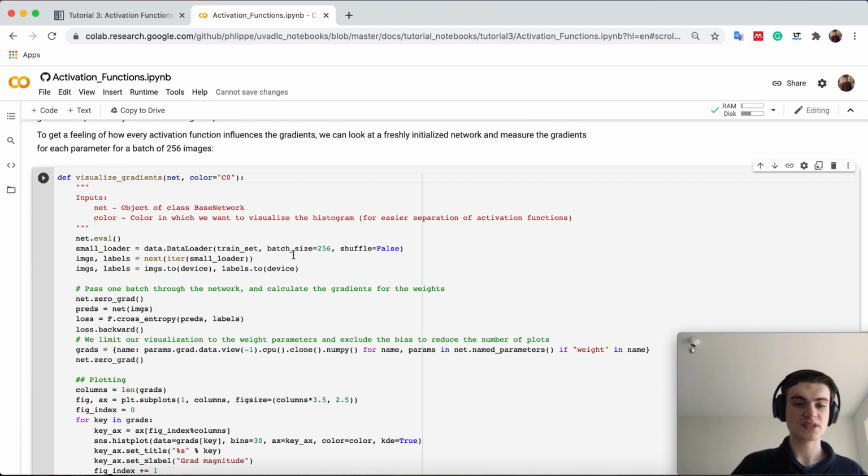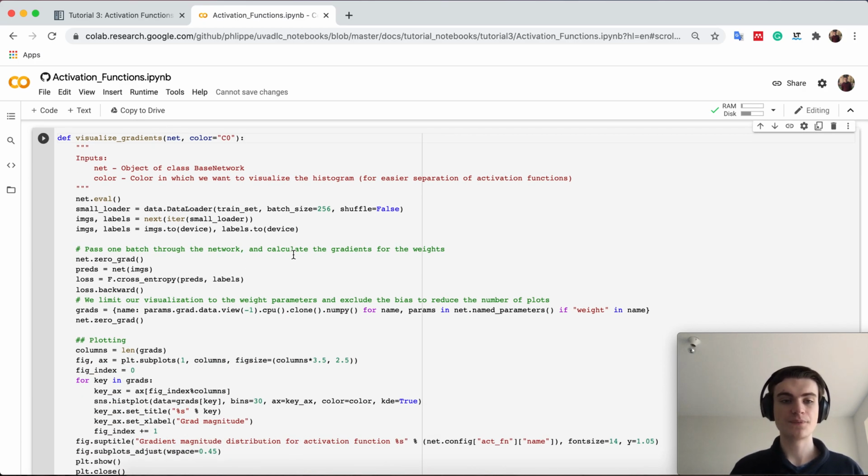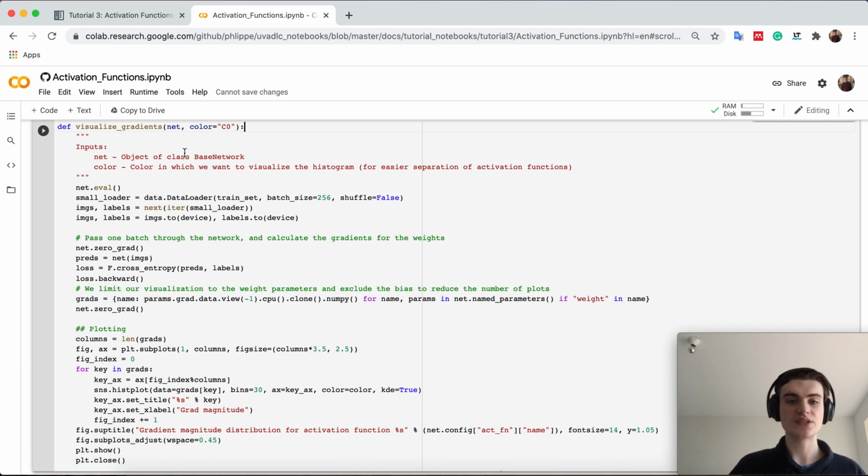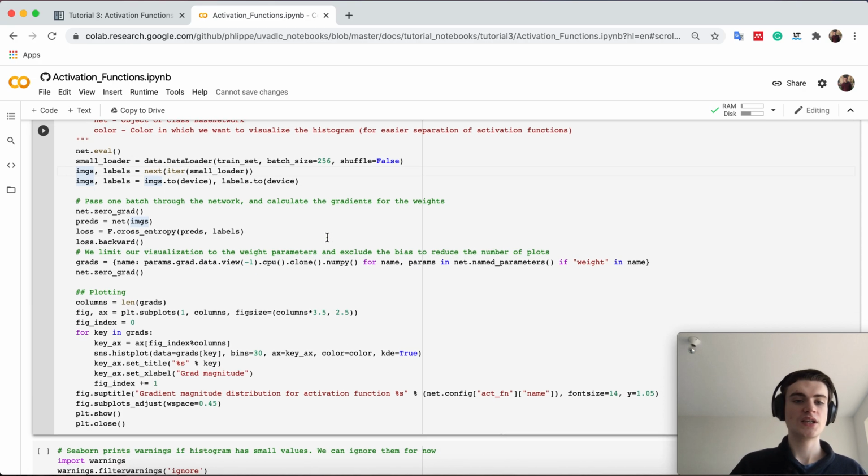For this, I defined a small function where we take a network in. We take one single batch, which is a bit larger. I use a batch size of 256, because the more elements we use, the larger the batch size, and therefore the more accurate the distribution of the gradients will be. We then take one forward step.